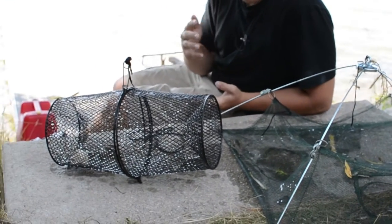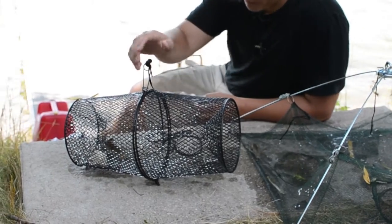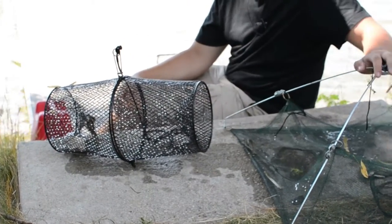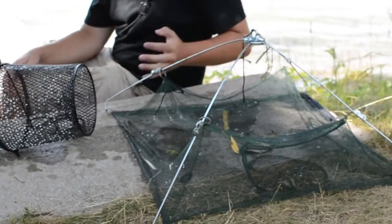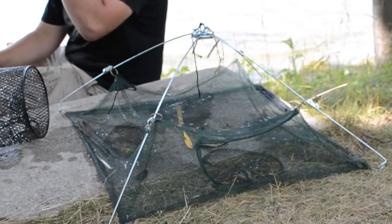So, they both have their advantages. They both have their disadvantages. So, yeah, it's really personal preference. Honestly, I think I prefer the soft one just because of its compactability. You can just throw it in your pocket if you can pack it down enough.